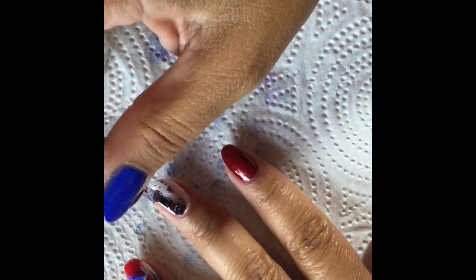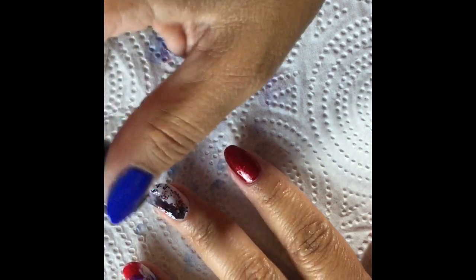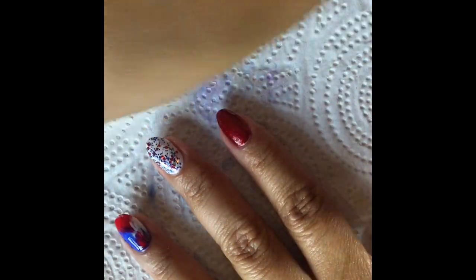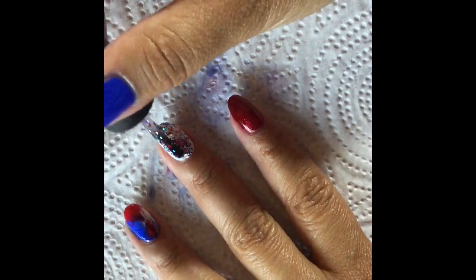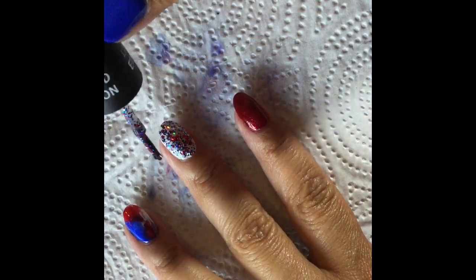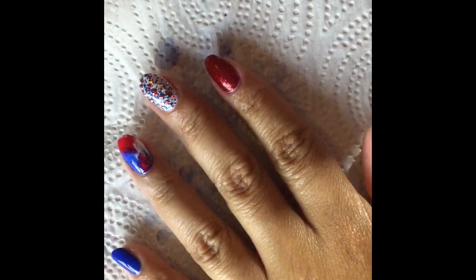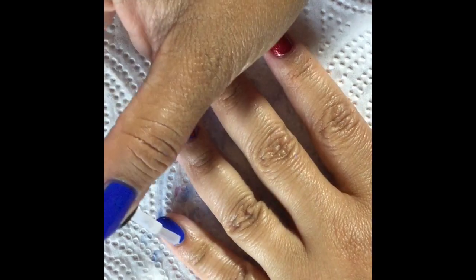Next I'm going in with my first coat of Bling Bursting in Air on the middle fingers. This has really good glitter coverage for one coat - you can see you don't have to do any glitter placement, you just dip in and you have great glitter coverage on the nail. But I'm gonna go for a second coat because I want things to be extra blingy for my old ladies who wear glitter month 4th of July manicure. Look how pretty that is - super sparkly, really fun.